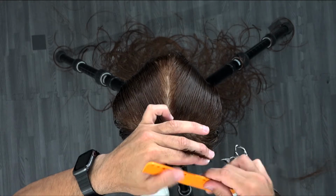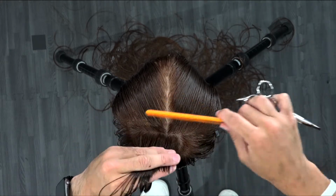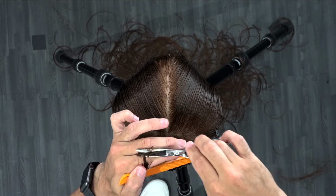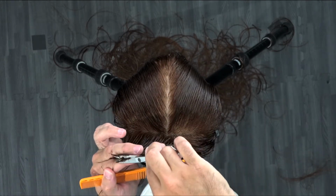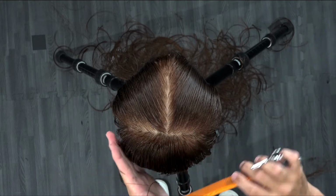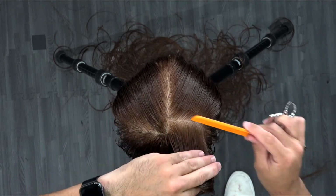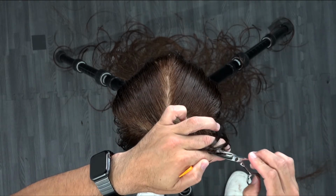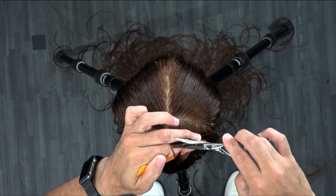This is going to be now a stationary guide that I'm creating. So I followed the round of the head all the way around to the opposite side, connect it to what I cut previously there. So now we've got a perfectly 90-degree layer all the way through. That's our stationary guide, and I'm gonna bring everything back to that point all the way through the top of this cut.